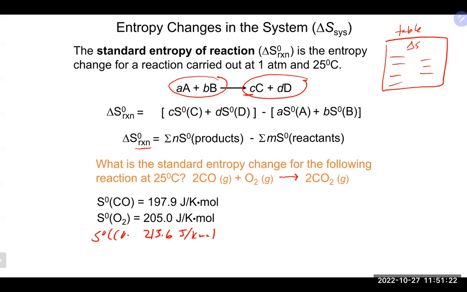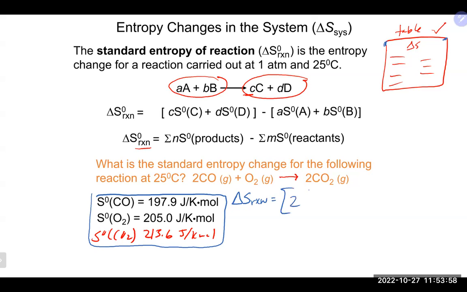All right, so why don't you take a moment here, calculate the delta S of this reaction. And again, obviously, these would be values you would find in a table, like in the back of your book or something like that. If they were not provided for you, you'd go find these in a table. We're just going to take all of our products minus our reactants. So the delta S of our reaction, which is our system, would be our product.